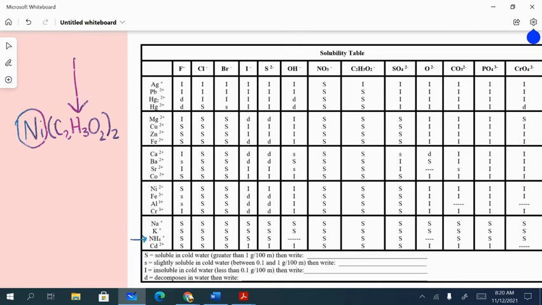These are only for ionic compounds, and this solubility table is only going to be used for double displacement reactions. The only one you're going to need the solubility table for our purposes is going to be the double displacement reactions. So don't try to use this with anything but ionic compounds to tell whether they're soluble in water or not. Double displacement reactions are always going to have water present, so that's all we're going to use it for.